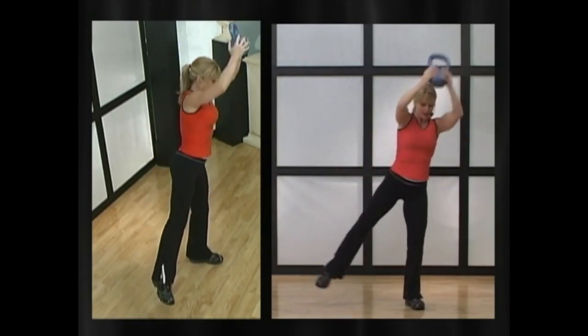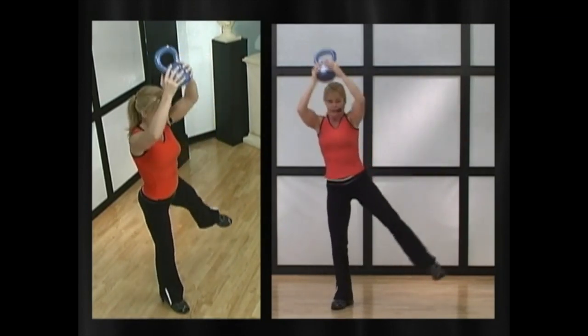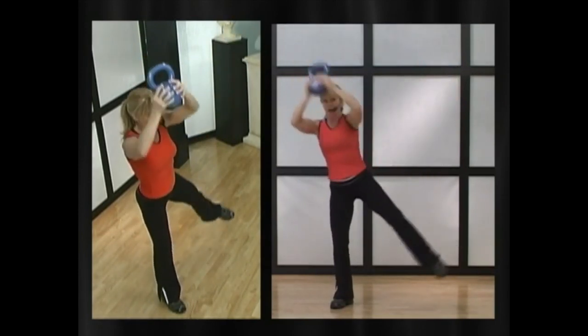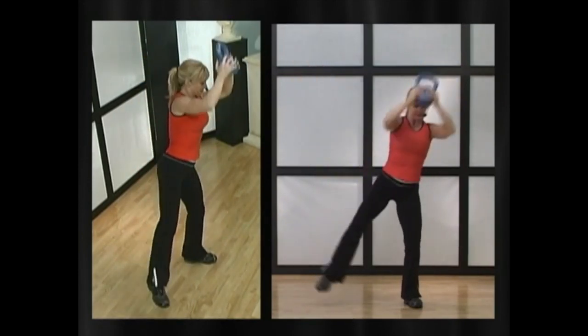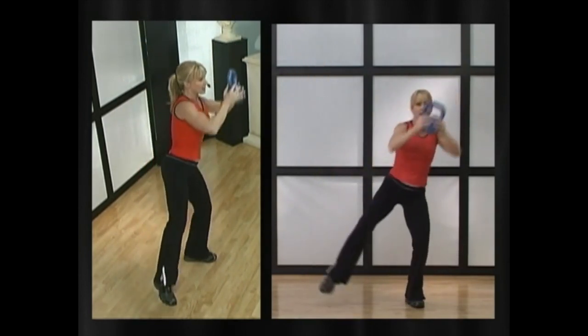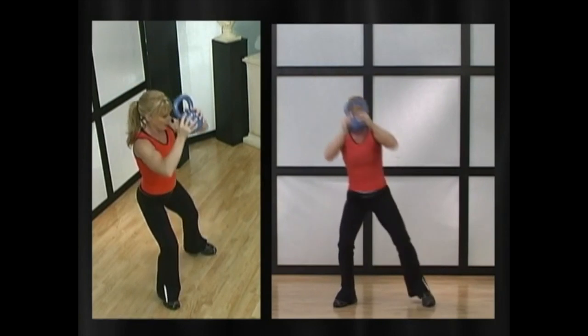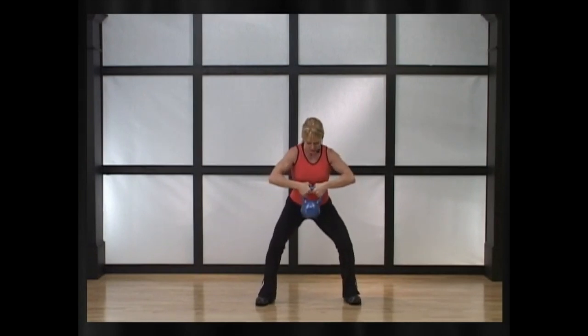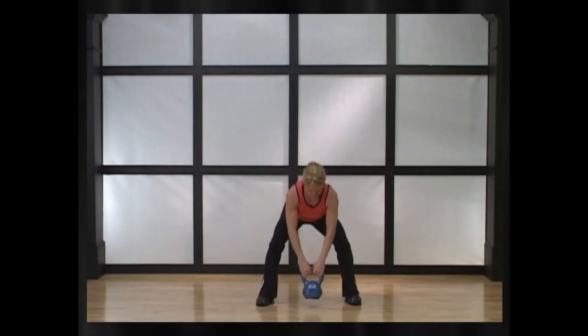And if you can, look what I'm doing with my foot. Can you try that with me? Right here. Four more. Really flying all the way up, lifting the opposite leg. Keep the kettlebell. Go back to those little squats right here. Keep the kettlebell at the chest. Nice. Take it. Hold the handle. Bring it right down. Stay there.